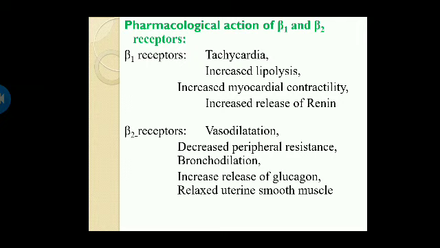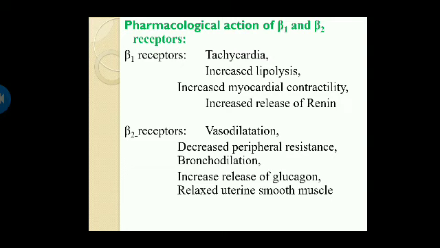So vasodilation is nothing but dilation, the relaxation of blood vessels, which may reduce the BP. Vasoconstriction is the constriction of blood vessels. Next one is decreased peripheral resistance. Peripheral resistance is the resistance the blood has to overcome to push blood through the circulatory system and create flow. So these processes are decreased.